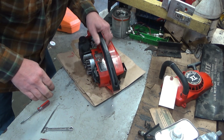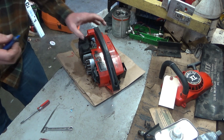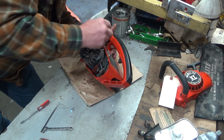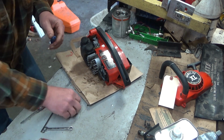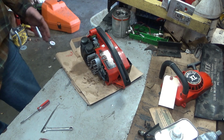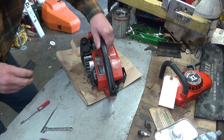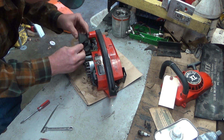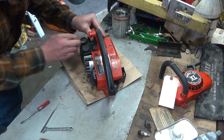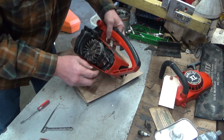Now, I am going to put a little Loctite on this idle speed screw, because I found it super easy to turn, like almost easy enough that I think under normal conditions it might rattle around. And I don't want that at all. Once we set it, I want it to stay there. And if it hardens into the threads a little bit, that blue isn't going to be that bad, and that's okay. You want a little resistance. You don't want it to just flop around.